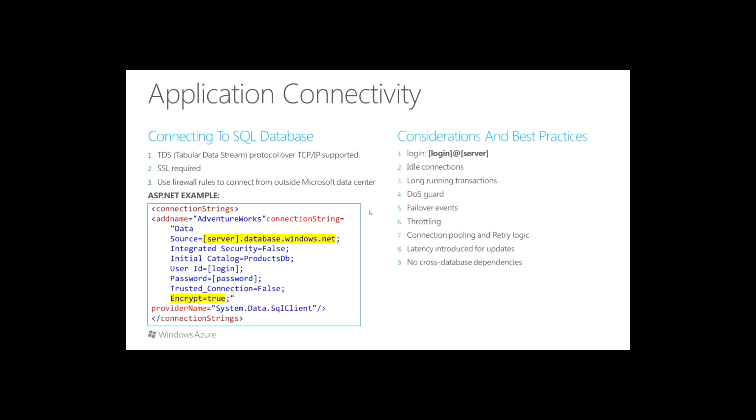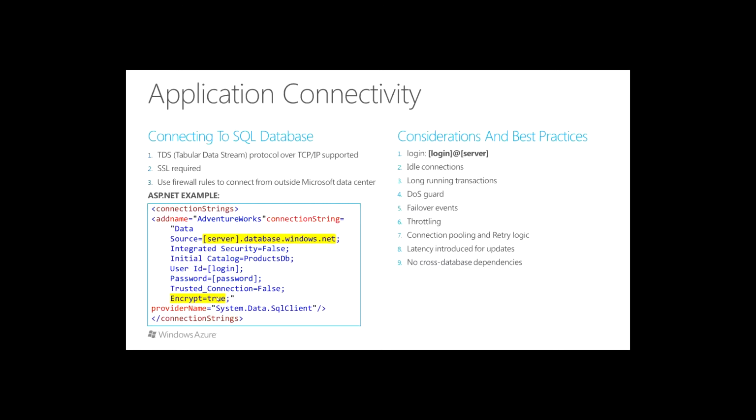So there's the firewall rules. It basically defines who has access and who doesn't. Now, from the application standpoint, nothing really changes. This is your standard connection string. The only difference is you need to specify your server in the format that we saw, server.database.windows.net. You also need to specify a couple other parameters, trusted connection equals false and encrypt equals true, because all connections to SQL Azure go over SSL. Everything's over 443. What's awesome is that you can copy and paste connection strings right from the portal into your application and just change the username and password, and you're all ready to go. They made it very easy.